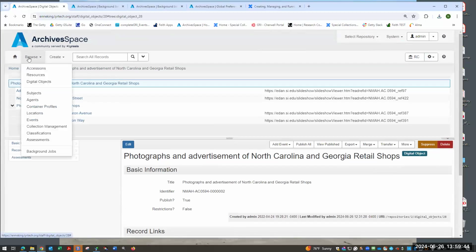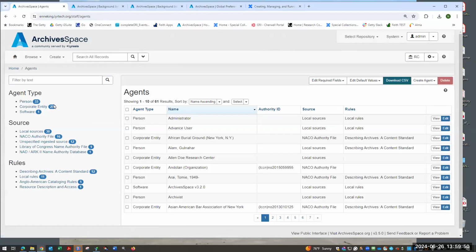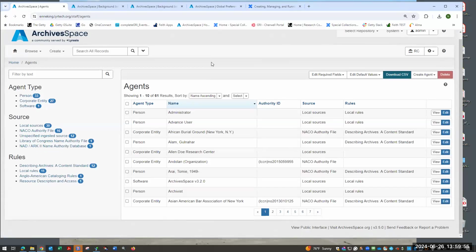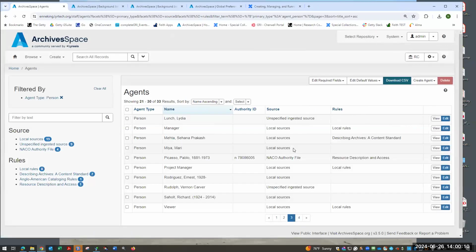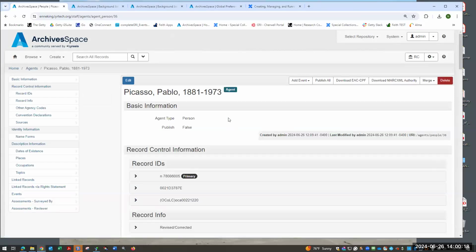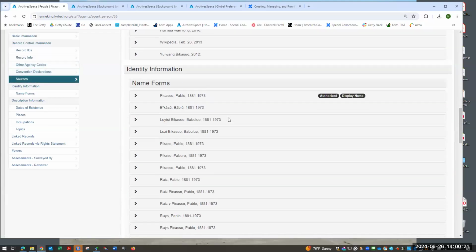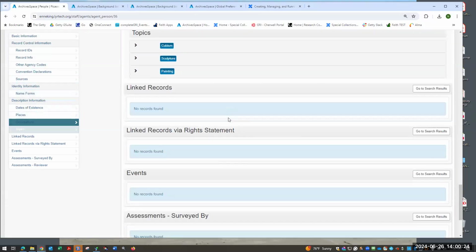In this case, we'll run over to agents. And number of agents, again, download CSV, as with the rest of them. When you're actually in, and I pulled down a more complex record I loaded in earlier, I pull it up in view. And so this is, again, a fair amount of information in here.